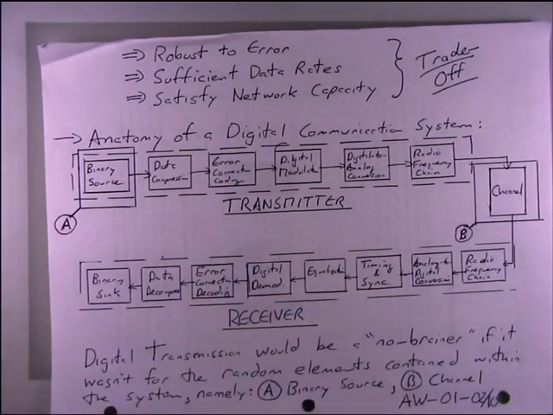The receiver undoes all of this with a few extra blocks, including timing and synchronization and equalization. These blocks, which we don't see in the transmitter, because getting these signals without any site information. So it's like, where should I start demodulating? Where should I start decoding? Where does the information start? When do I start processing this stuff? It has to be done independently. And there are techniques out there that does this. And then you do the rest of the chain to get back to your binary sink. So it's not like a kitchen sink, but that's where all the information goes. And then it's repackaged into what a human or whatever needs to make a decision on or watch.